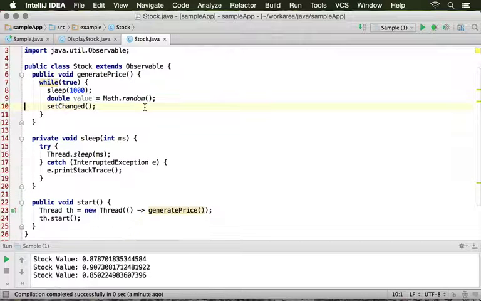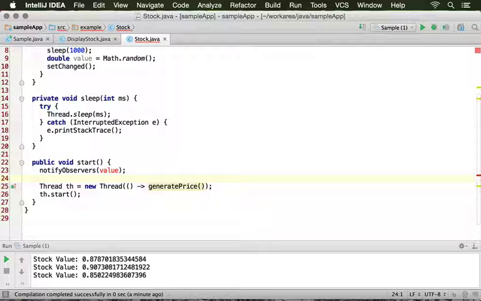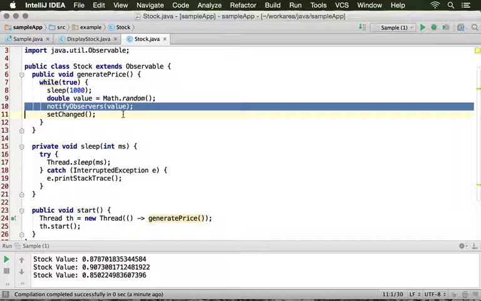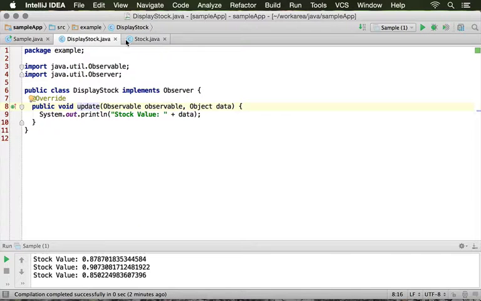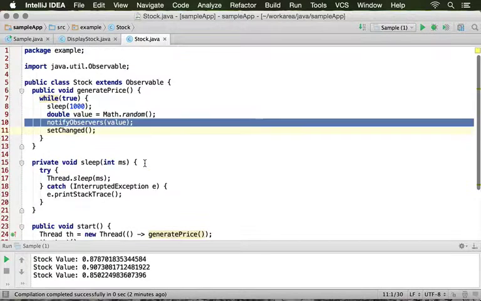Well, let's go ahead and remove this notify observers for a minute. Let's come back to the start method, and in the start method we will say notify observers. Of course I need to say what the value is, so I better go back and put it there. If I didn't have a value to pass, if I just had to notify them to say, hey, a change has been made, you come back and get the value from me, then we could simply call notify observers. But in this case I do want to send a value for the update, so never mind that. So we have the stock over here, we're notifying the observers when a change happens, and the rest of the stuff just supports the class itself.